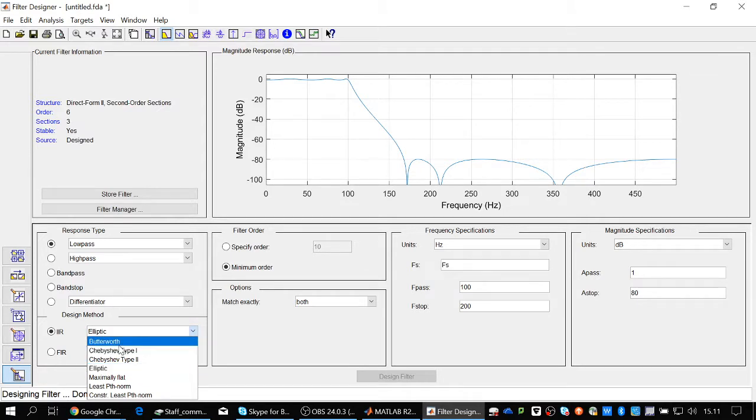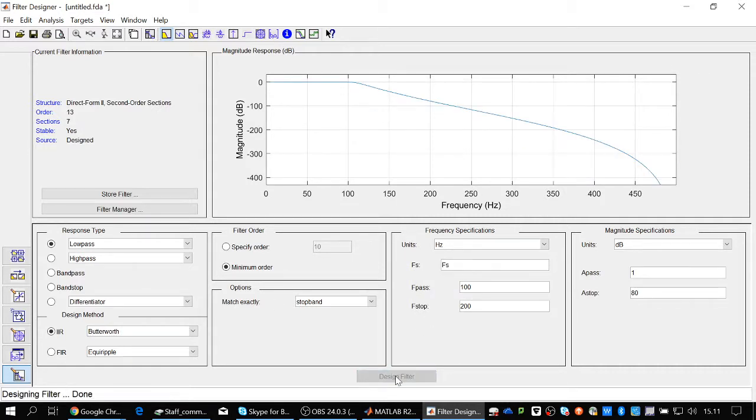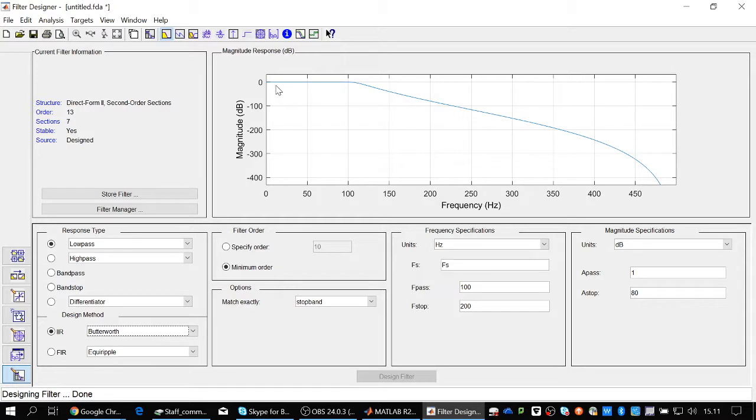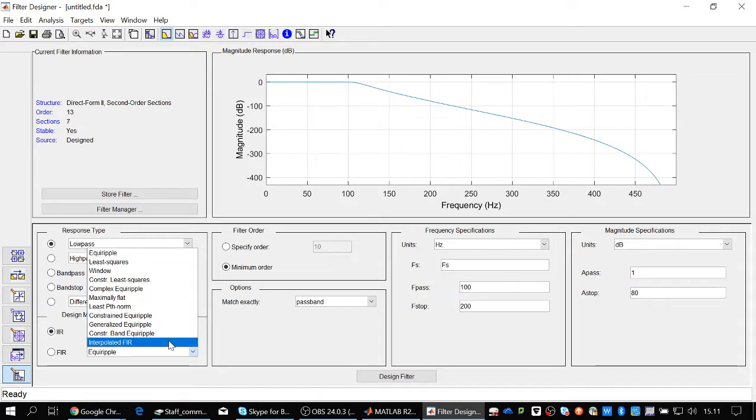Okay, so basically these designs here, the classical design for Butterworth looks like that, because all of the zeros are packed in one place. But it still has an amplitude response that is flat on the passband. Then let's take a look at the Chebyshev type 1.